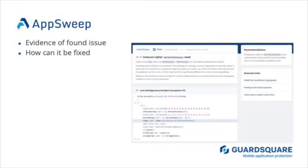And then basically, as I said, conceptually it's not that difficult, but there is a lot of analyses, a lot of technology that goes on underneath, of course. The more things we can detect, in order of importance, of course, the more value we can add. So we have a lot of different kinds of analyses. It all seems the same on the website, of course, but underneath there are all kinds of different algorithms, background information, knowledge that you need to have about data flow analysis, maybe about slicing binaries, that sort of thing. Lots of things go on underneath, under the hood. So if that's your thing, then we definitely have something for you as well.